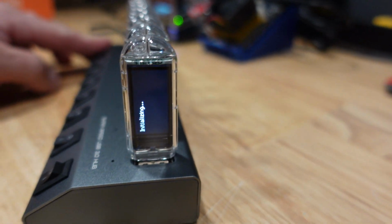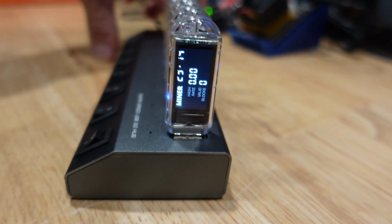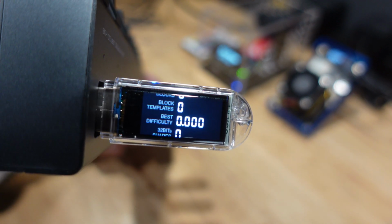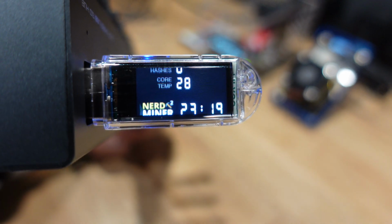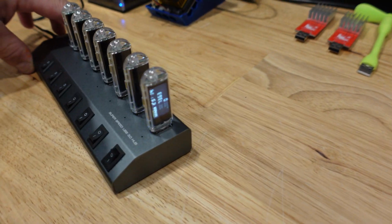It's pretty cool, little screen. It says initializing at first, and then it kicks up. If I turn this thing sideways, you'll be able to see it. So it kind of goes through everything. It tells you your difficulty, like have you hit a block, core temp, all that stuff, right? It is pretty freaking neat for a little tiny miner.